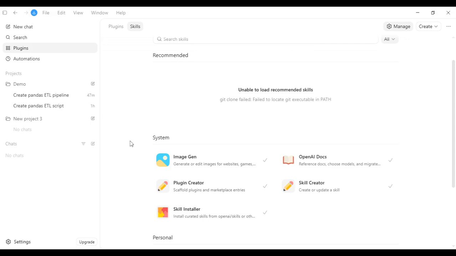We need to train the Codex or the project for a particular area of skill, so there is no need to give the prompt again; it can understand. Suppose you create the data engineering skill, then no need to tell it about the pipeline, PySpark, or Databricks. You can just ask the question or state the requirement, and it can update, respond, or fix the code based on this skill.